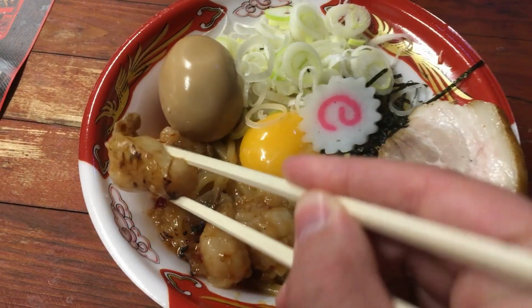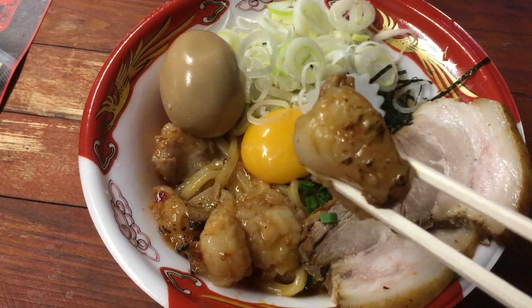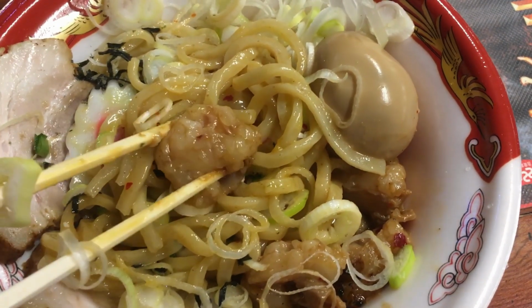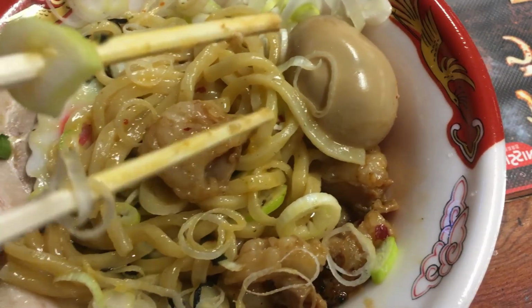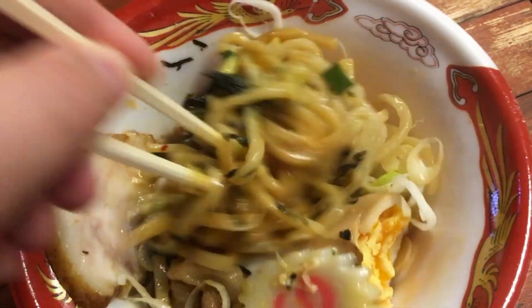So that bowl was fantastic. The motsu, I think it's stomach. I'm not 100% sure. It's definitely innards. It's really soft. It's gooey, gelatinous. It has a little bit of texture to it, so you have to chew on it for a while. But it's super good. You have to make sure you actually give those noodles a good whirl, because all the soup, all the sauce, I have to say, is on the bottom.